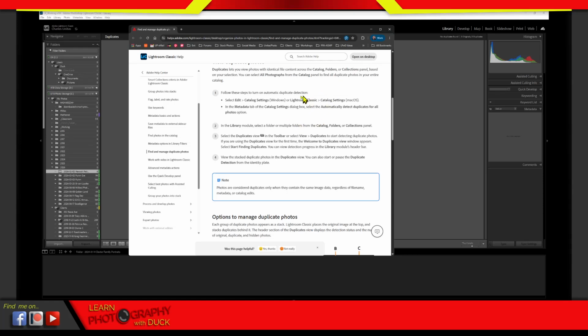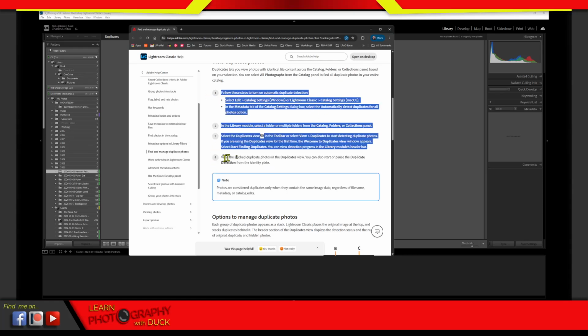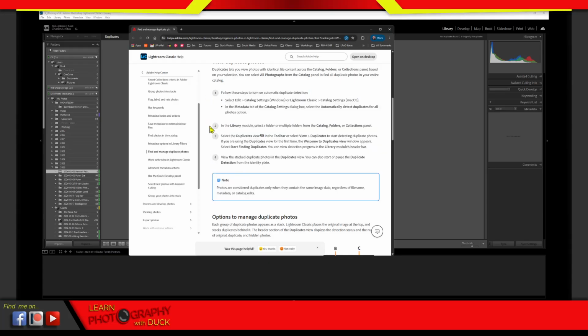Yeah, see, according to the instructions right here, especially this part, in the library module, select a single folder or multiple folders from either the catalog tab, the folders tab, or the collections tab.